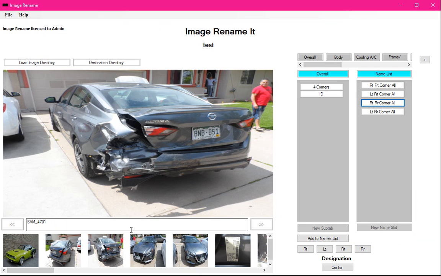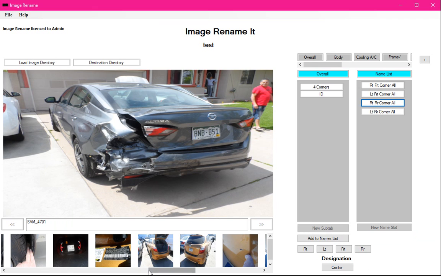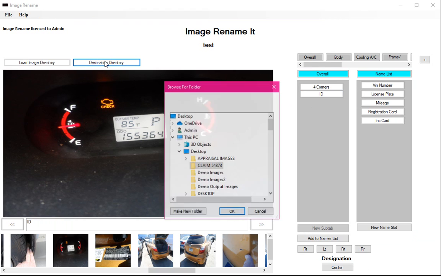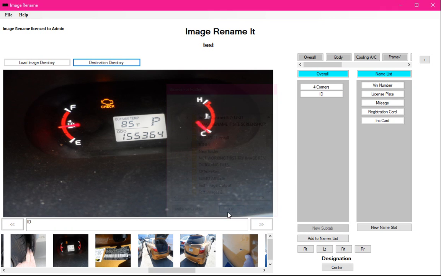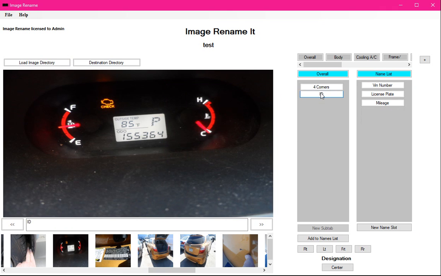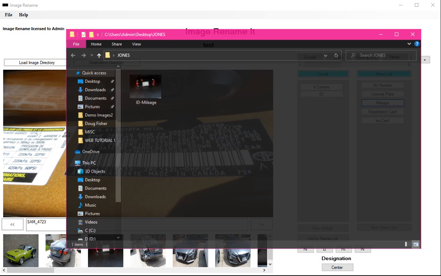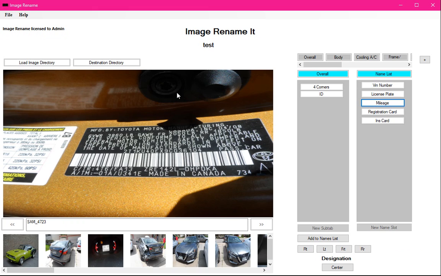So, when you're done with that particular vehicle and you get to your next one, let's say it's this one here, you're going to go in and you're going to select a different one. So maybe the next one is going to be Mr. Jones. So you're going to select him, and you're going to come up and you're going to go ahead and put in his mileage. And then we go down here and we open up Mr. Jones, and there's his first image. So that's how you do multiple vehicles.